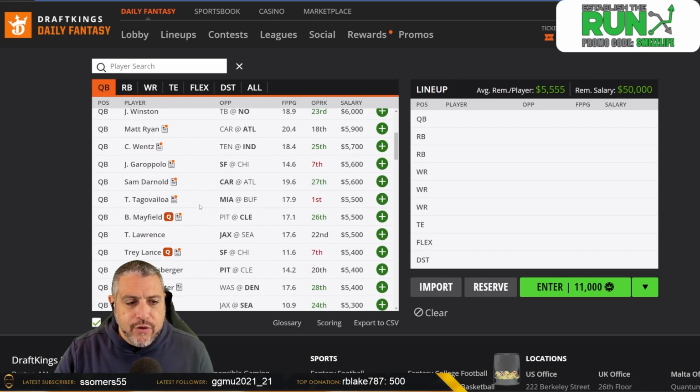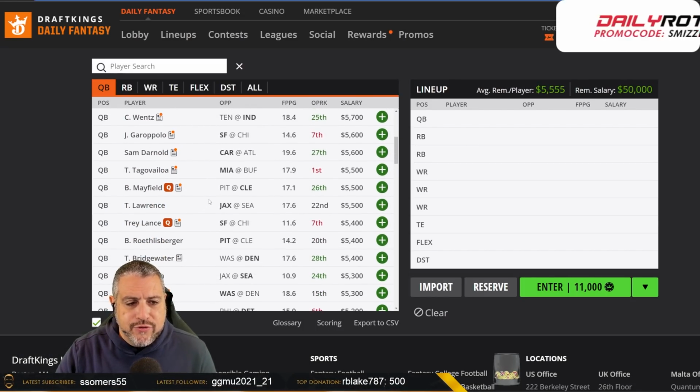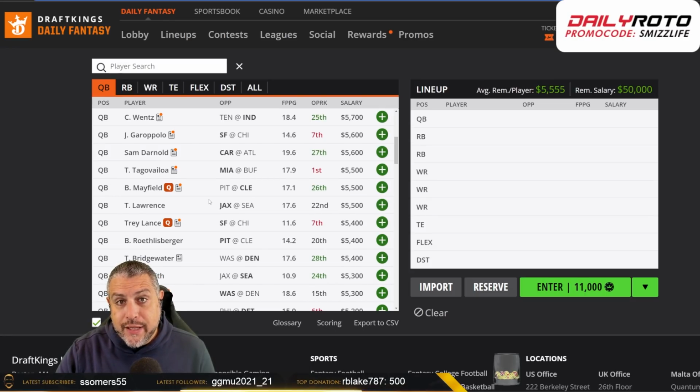I think there are two quarterback double stacks that are going to make people throw up in their mouths a little bit, but are extremely viable this week.